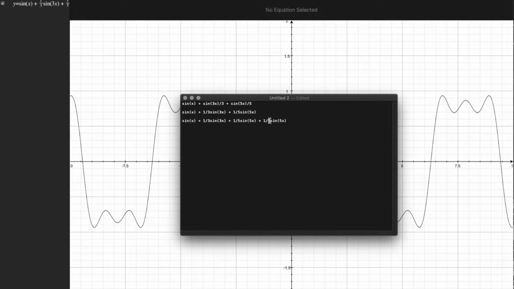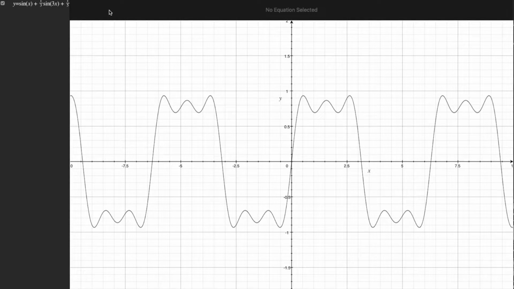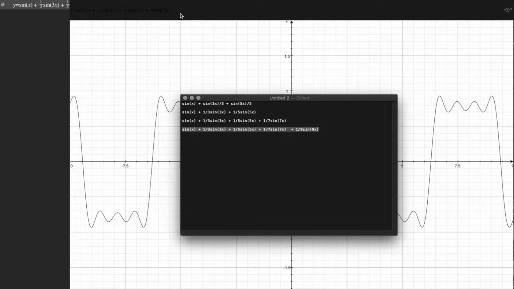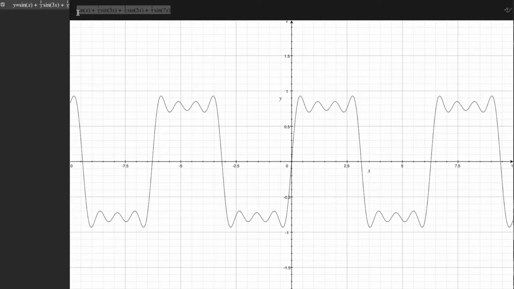And if we just copy paste that, we could just keep adding on harmonics willy-nilly as much as we want. 7, 9, 12, whatever. So if we go in here and we look at 7 harmonics as opposed to 5 and then graph that out, this is our result. So as you can see, as we go up, it gets more square. Let's do it with the 9th harmonic. Surprise of all surprises, it gets more square.